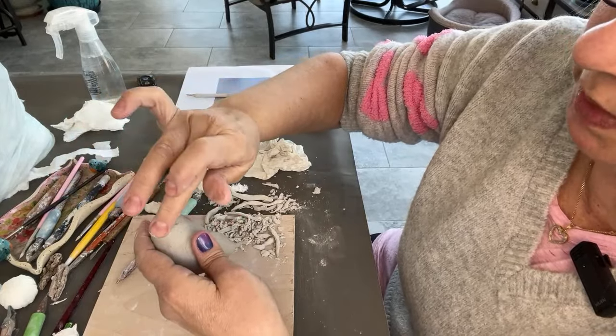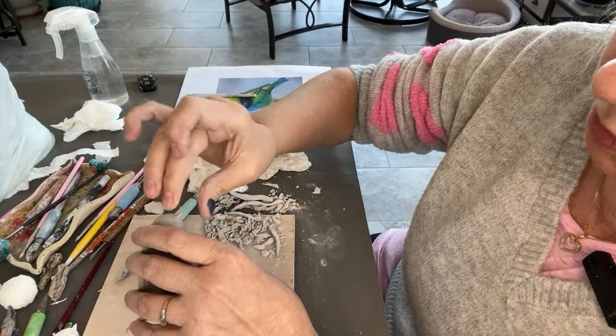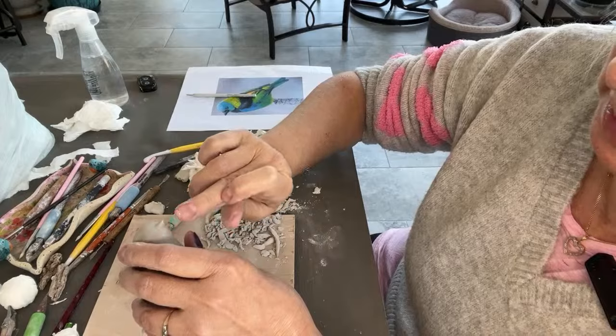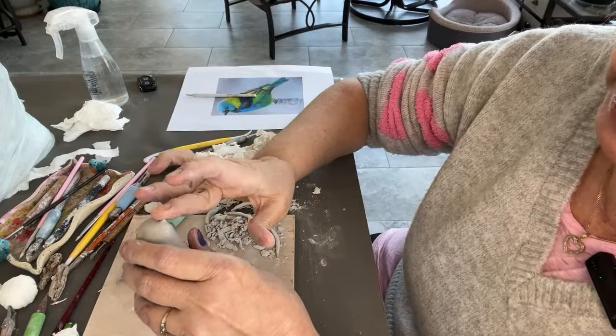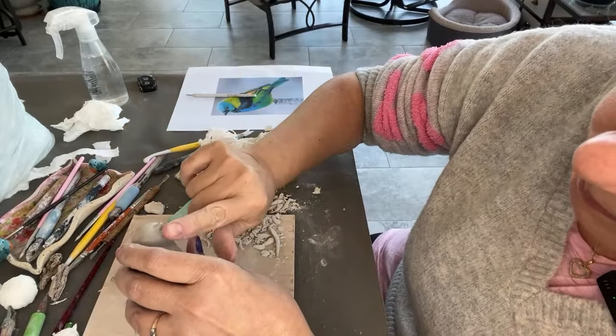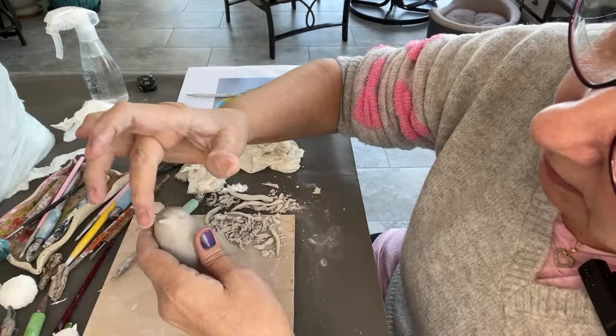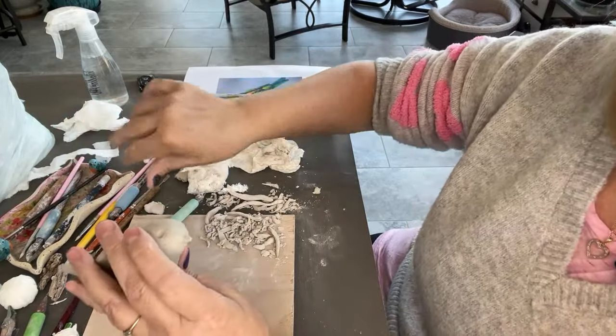And my worry with this, when you're doing something like that, is that my mug, I think, was drying way too fast. So hopefully it's still at the leather hard stage. Must have bumped his beak. I think it's good.